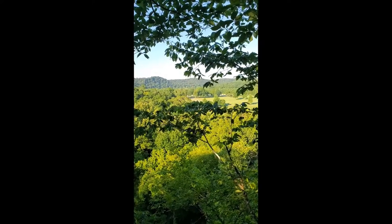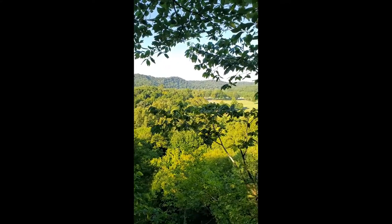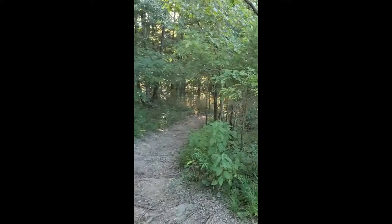Bear with me while I catch my breath. We have climbed to the top. Almost. We just came to this amazing view on the bluff. Let me climb on this rock and give you guys a good look. So this is high above Harpeth State Park on the Ridge Loop Trail. Oh, out of breath. We came around from down that windy path there. It was quite a climb, but we made it.